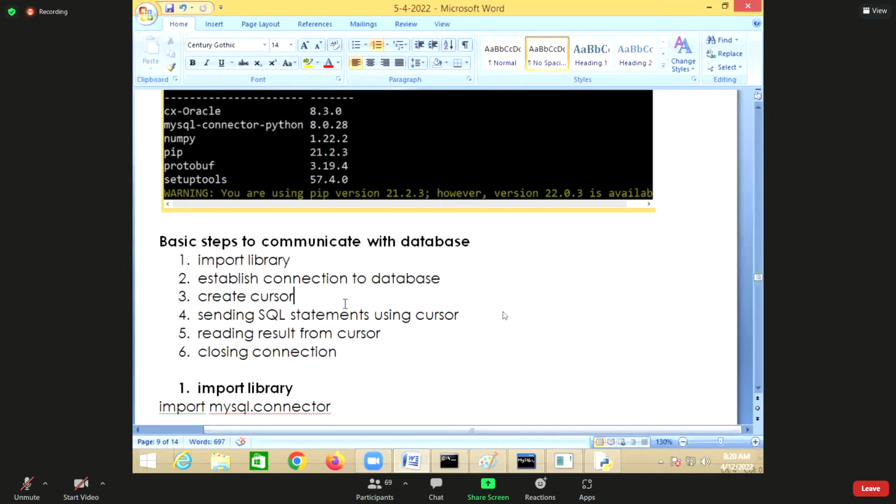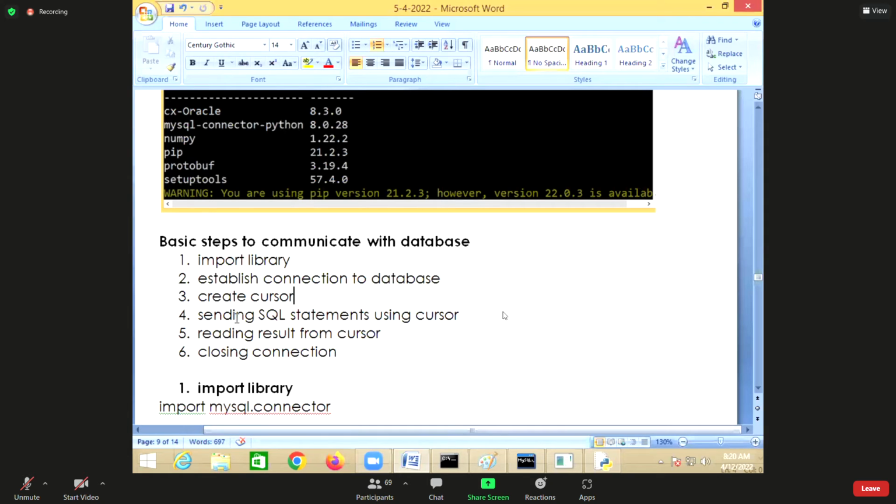Cursor is the object which holds the result of an executed query. What is a query here? Insert, update, delete, select. All these are queries, right? Now these queries you send to what? The database, using the cursor, and the database will execute those commands, and after executing, it should return the result or not? Yes. But where is it returning the result? It is returning the result into one object. What is that object? The cursor object.